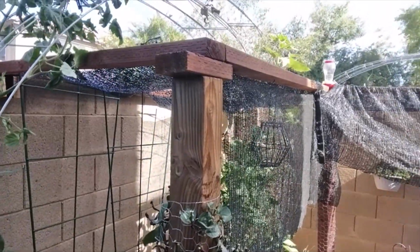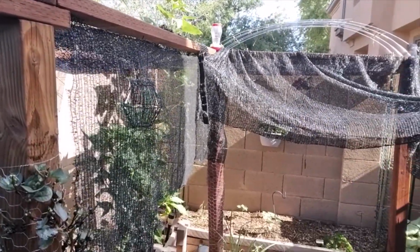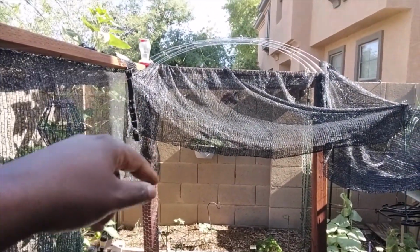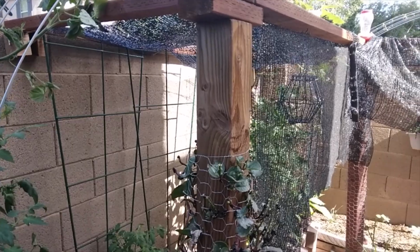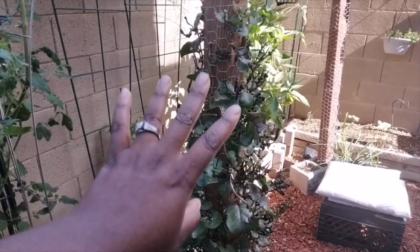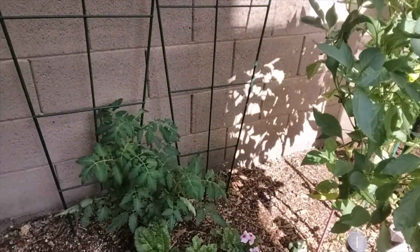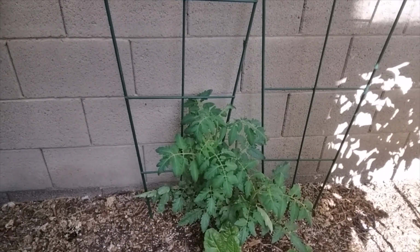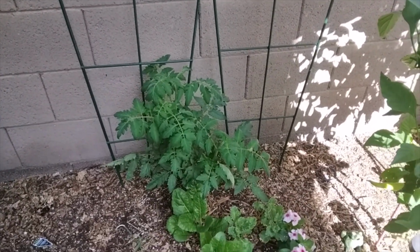Now, going out here, guys, I do have my shade cloth on the top of my frames and on the little windows of my frames as well, just to provide a little bit of extra shade. I am going to roll up the windows and leave them up until probably about this afternoon when it really needs to be dropped back down. Alright guys, so now it's all open. Let's walk through it. We have the Malabar spinach still looking beautiful and doing its thing. And then inside here we have the tomato plant, which is the beefsteak tomato. I think it just needed a little bit of shade because I'm starting to get some new growth at the top of it. So hopefully that one will continue to grow up.